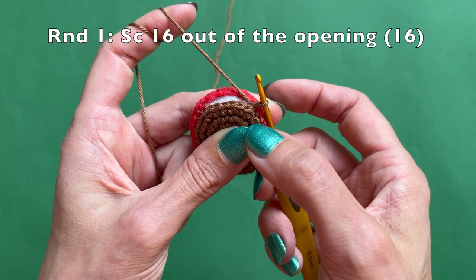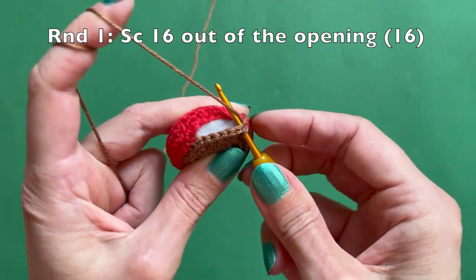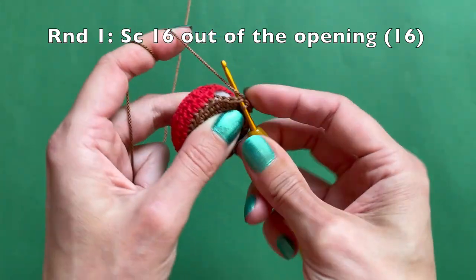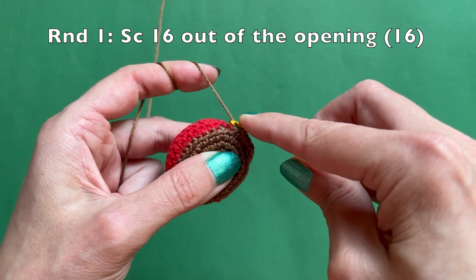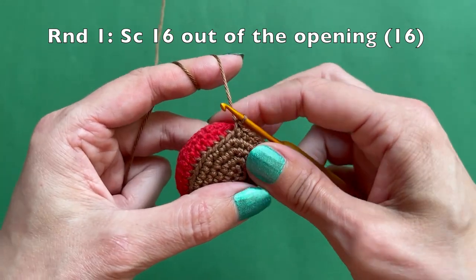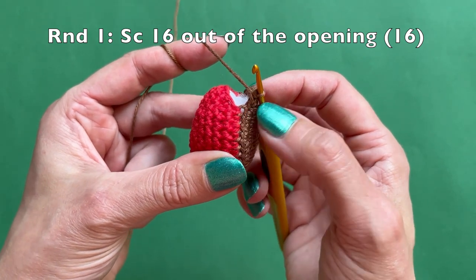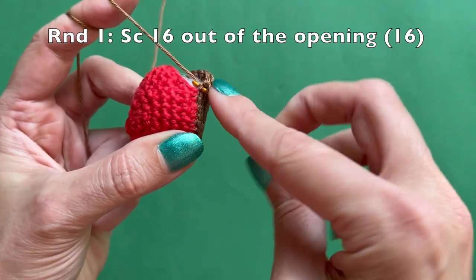And so now we start with 6 single crochet in these 6 skipped stitches here. So we'll just go through here and make 1 single crochet in each. 2, 3, 4. 5 and 6. So now we have our first 6 single crochet. Now we turn our work and the next single crochet goes here in this gap to the left of the skipped stitches. So that's the one that's mirroring this gap where we just joined the yarn. So we'll just go in here and make a single crochet.